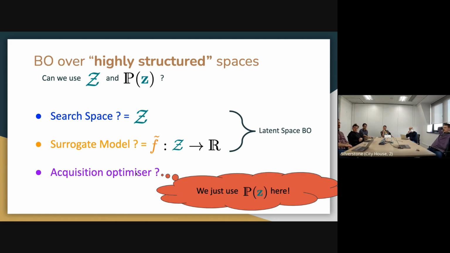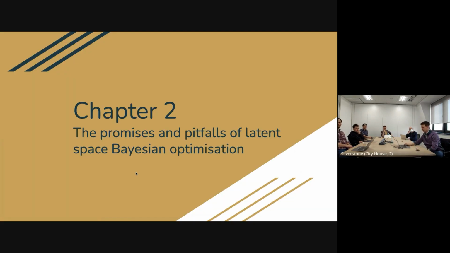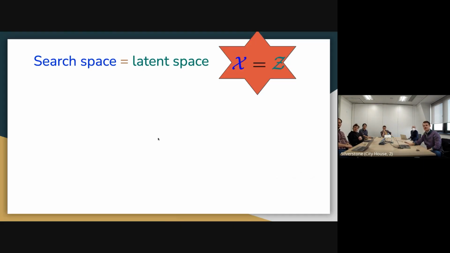That's the new part of all of this: thinking more about the distributions you get here. But this broad idea of having a VAE and trying to learn a mapping from the VAE to the property is very much what people are trying to do at the moment. I'm going to be a little bit rude about it, and you can see Sebastian's been involved in this paper because he likes to talk about promises and pitfalls of things. Okay, so this is what people are doing at the moment. You set your search space for your Bayes optimization to be the latent space of your VAE.